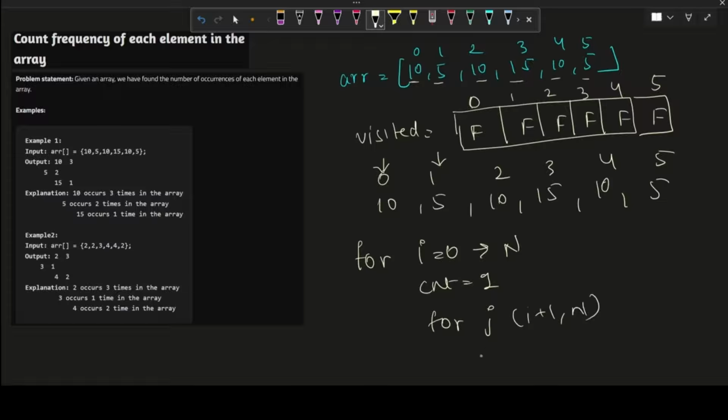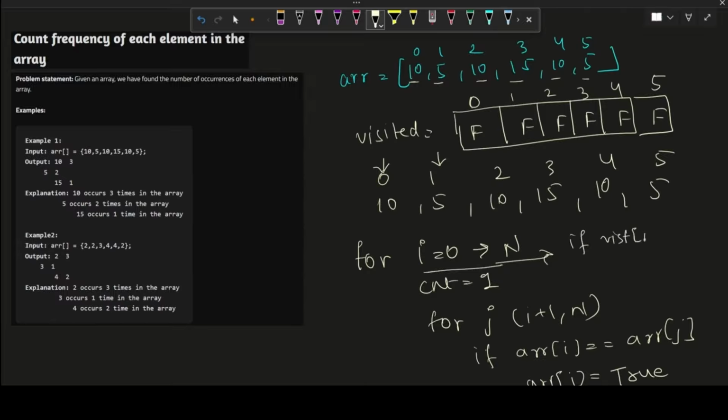Now if I get the same element compared to j, I will mark that particular index as processed, which means true. So if we encounter an index that is true, which means it has already been processed, don't process anymore. Please hop to the next index and check your conditions.